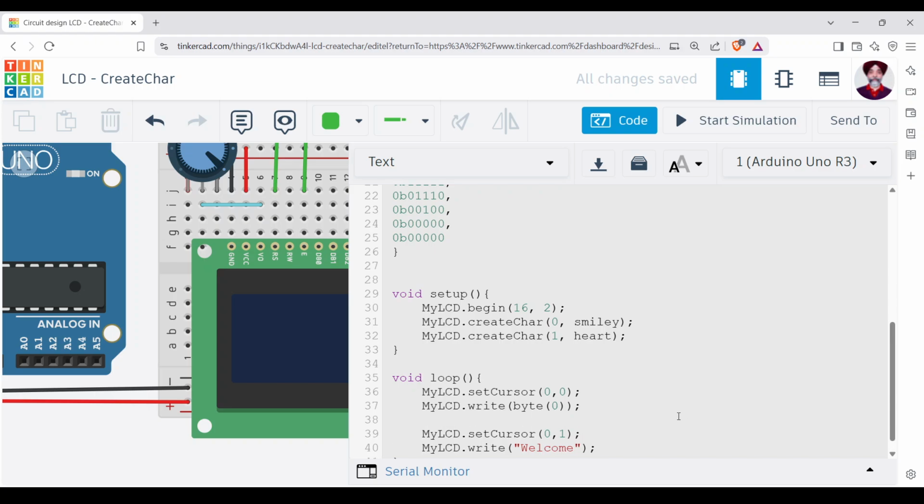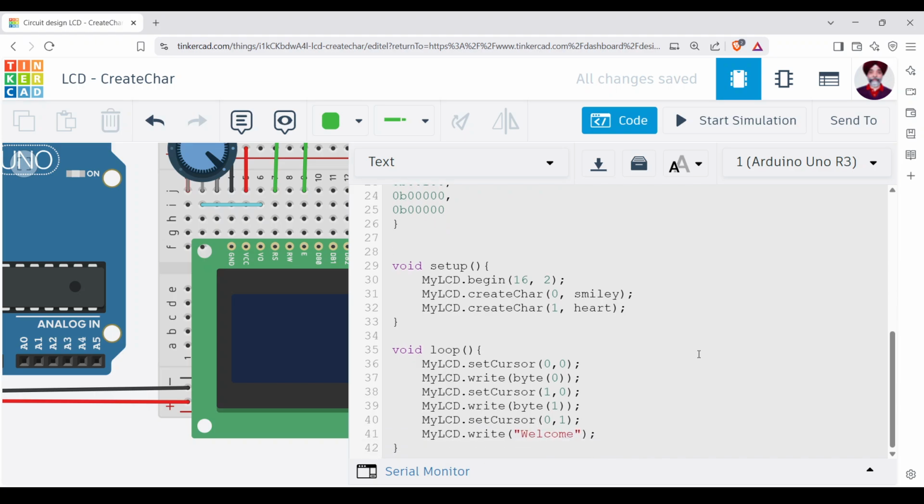So myLCD dot setCursor, one to the right is 1 comma 0, that means I want to go to the second column. And then myLCD dot write byte bracket 1, so I want to display character number 1.